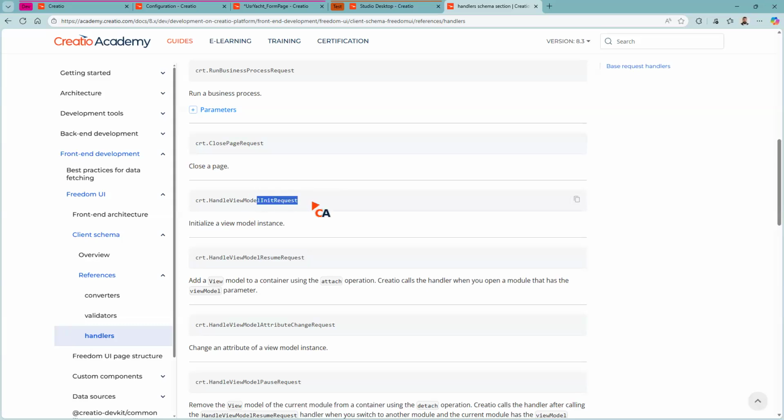The init request is very, very early. So make sure to understand the difference between the two. If you want to add some logic when the user opens a page, resume is best. Init is premature because data is not loaded yet when the module is just initialized.